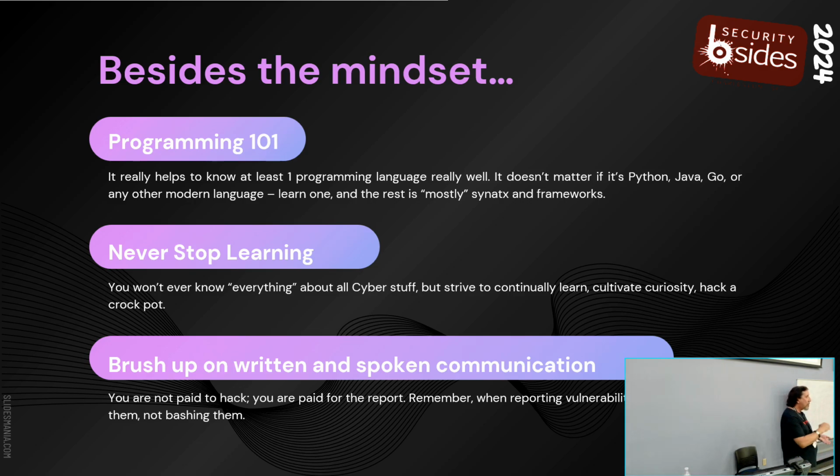If you understand the core programming concepts and you understand how to program in your choice, whether it's Python, C#, Go, JavaScript, whatever it is, if you're good in one thing, chances are you can look at the code from another language and at least kind of figure out what's going on. You may not be able to sit down and pound out code for that language, but you can figure out what's going on. Not only that, but having that background can help you get into the mind of how the developer might have been thinking when they were putting this application together. And that's very helpful as well.